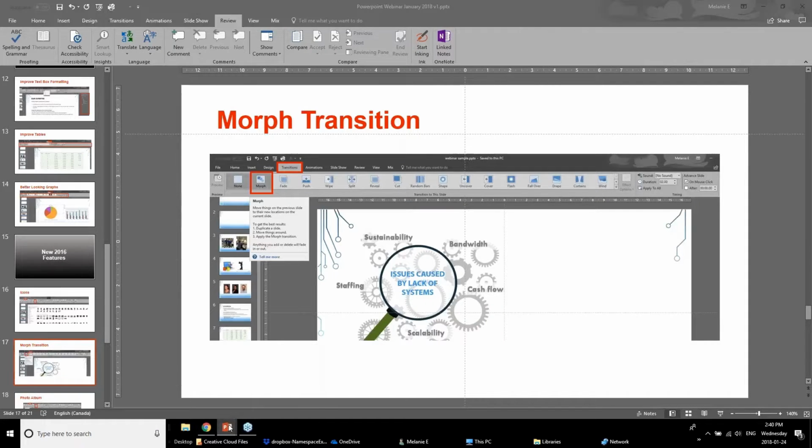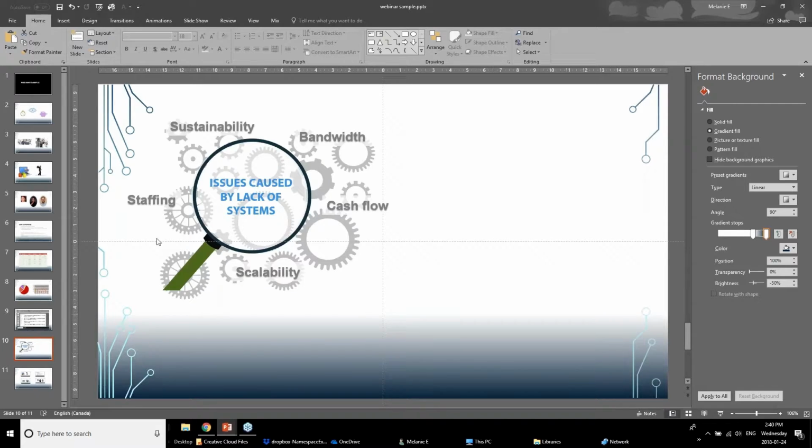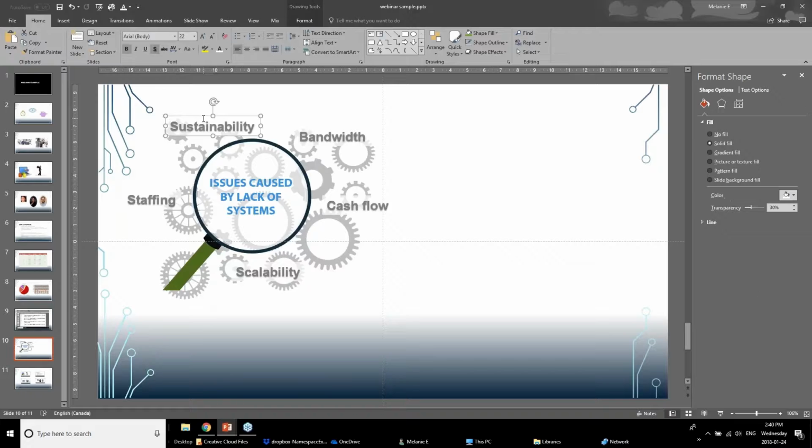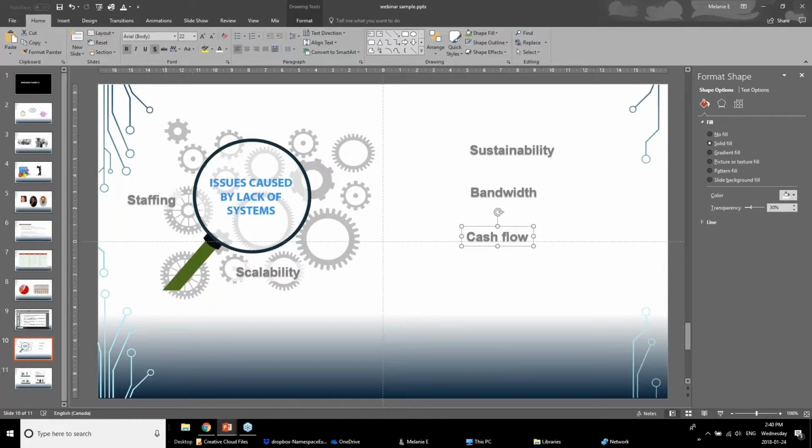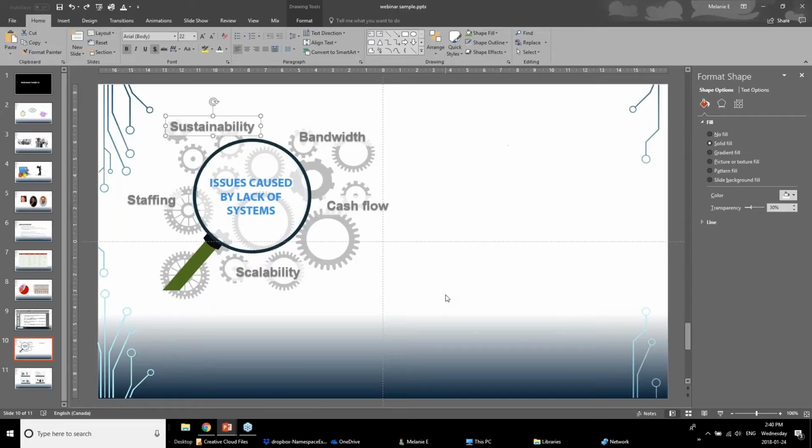So I'm going to go back here into my little sample. And so here's a little infographic that we've created, and say we're talking about it and we want it to show up, and then in the next slide, we want stuff to move over so that we can talk about it, as the next part of our webinar or something like that, next steps. Great. So that's what I want it to do. I'm going to just move everything back, so before I get started, I want that to happen.